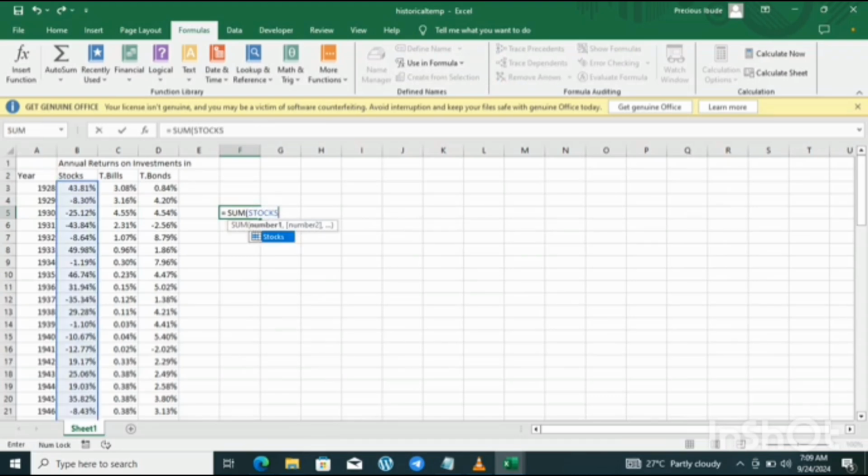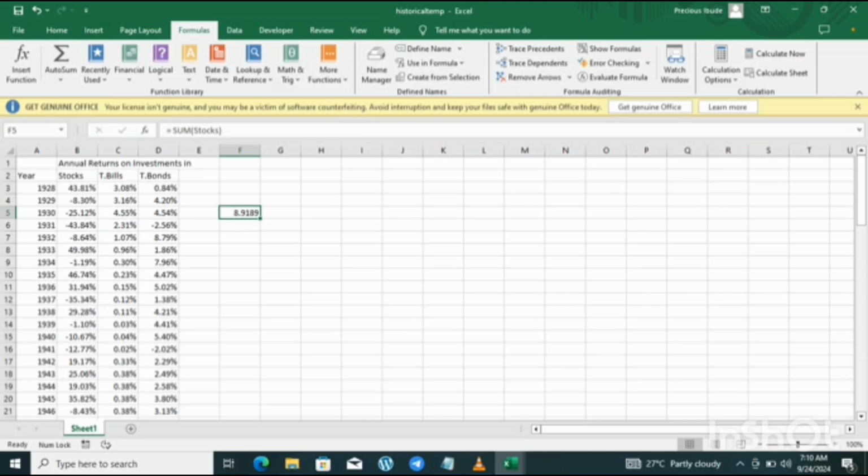Boom. So in the entire 21 years, the total profit we made from stocks is 8.9%. That is factoring in all the losses and all the profits. So that is the total profit minus the losses. You understand? They remove the losses and the profits together. Everything. That means the total is 8.9%.